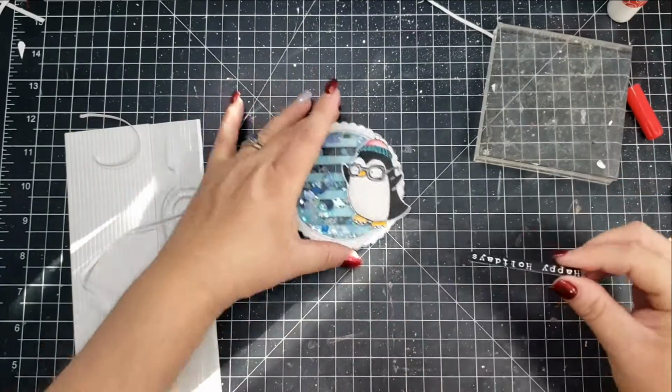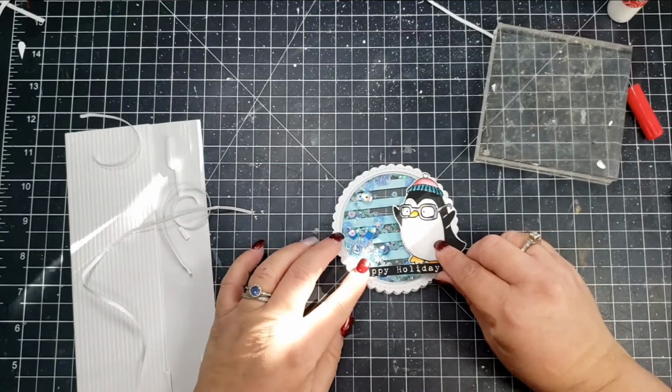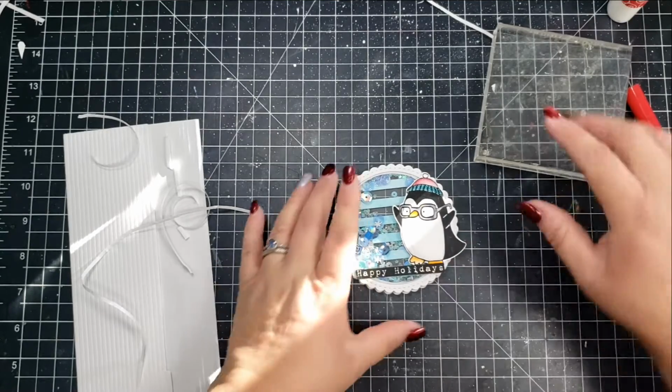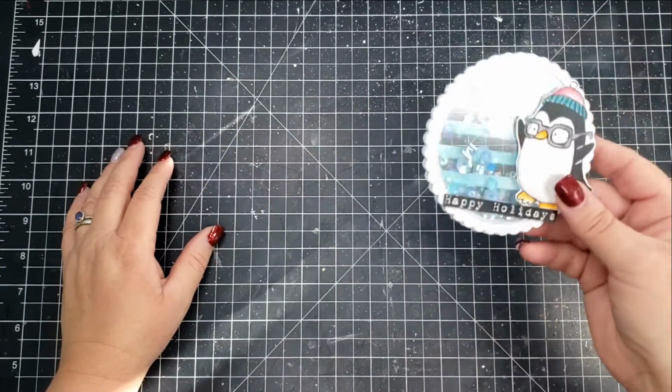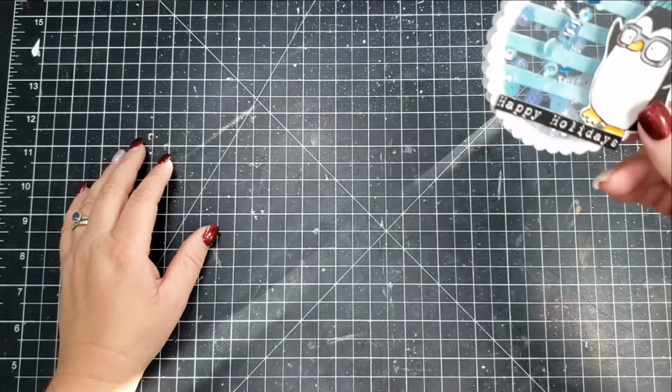And then I just had this sentiment that was on my desk. I think it's one that I created for a previous set, and it's just something that I printed out on my computer. It says Happy Holidays. And that will finish off my video for today and the series of tags.